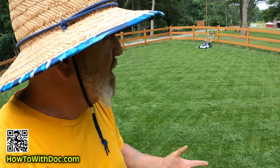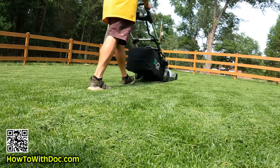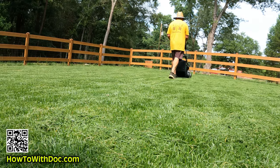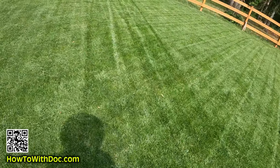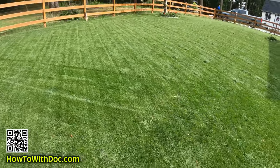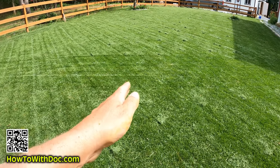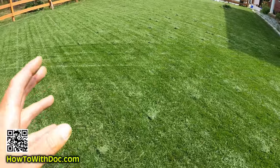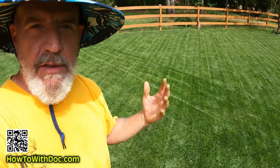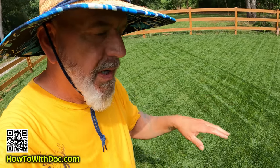And it's easier — the grass is a little bit drier, you're not getting those plugs. You can see very clearly from those three stripes there that what I've done is I've actually bumped up — I went from a two to a three on the Ego. I put the bag on it and I'm just sucking up whatever's on top. I do not want to cut anymore. If there's a little bit of grass clipping still on there, that's fine — that's good for the soil. But the excess is what I want to pick up.